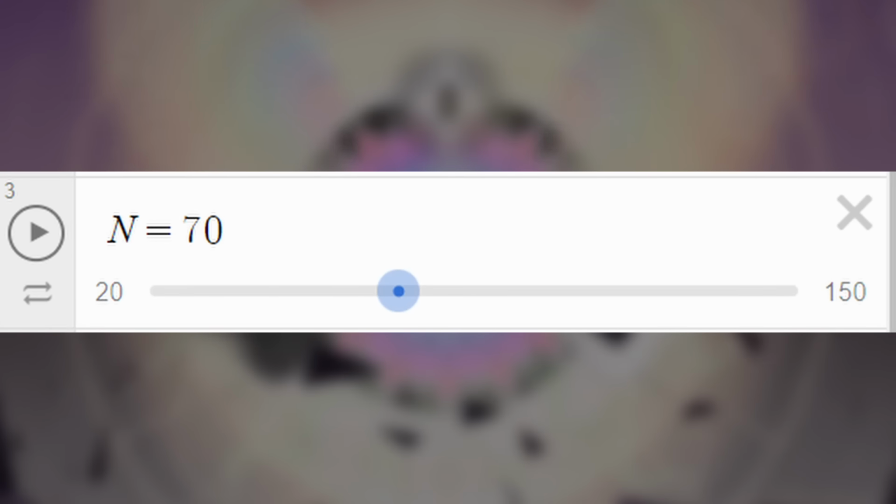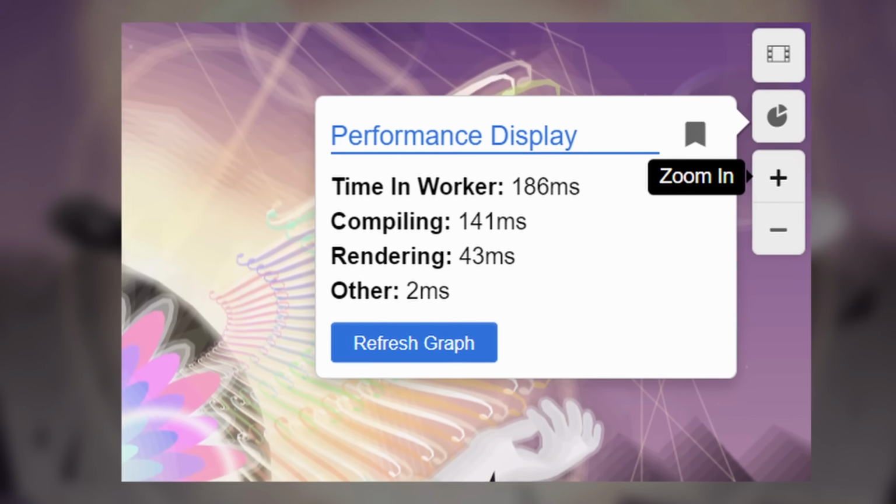I made a slider that controls how many points are used for polygons. Lower values, more jagged edges, less points drawn, runs faster. If your device can handle it, then you can turn up the slider for maximum graphics. But even then it's still slow. We need something else. Luckily, I had just the thing.